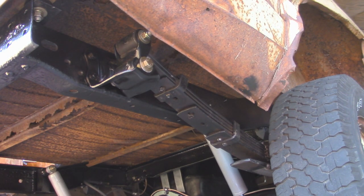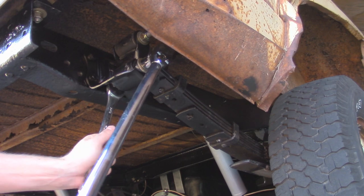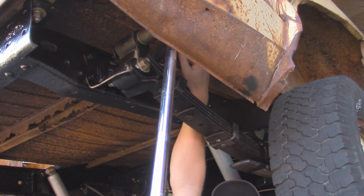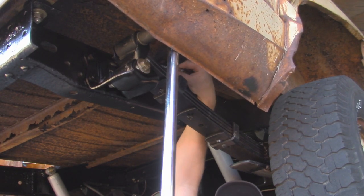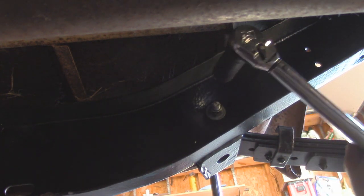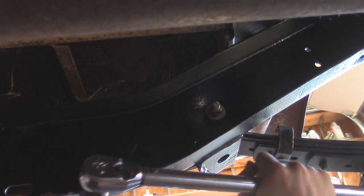There's no real torque spec for these that I found agreeing, but anywhere between 80 and 105 foot-pounds. I'm just going to go up to about 95 or 100 foot-pounds and we'll start from there. Later on, if we put some miles on this thing, we'll retorque everything, same as the U-bolts, because those things like to stretch. Alright, now I just have to do the other side, and then we're pretty much finished.